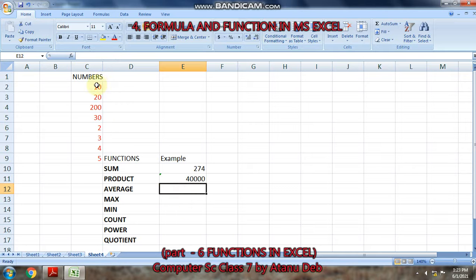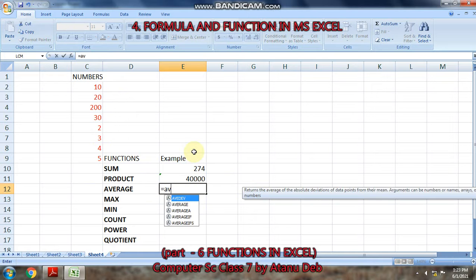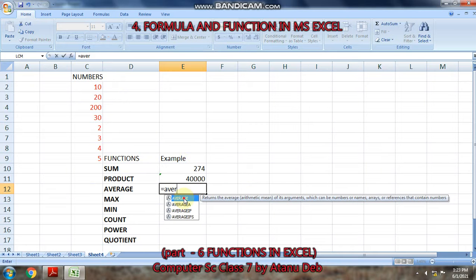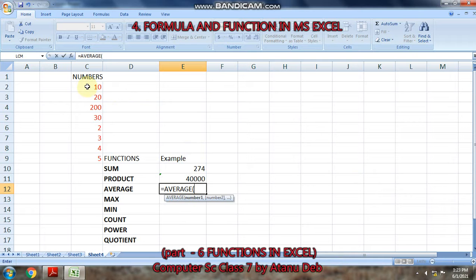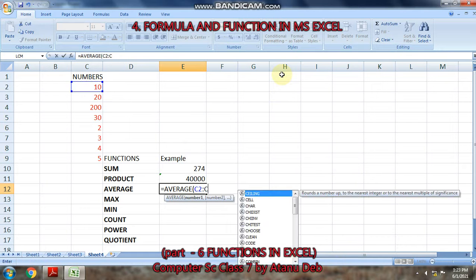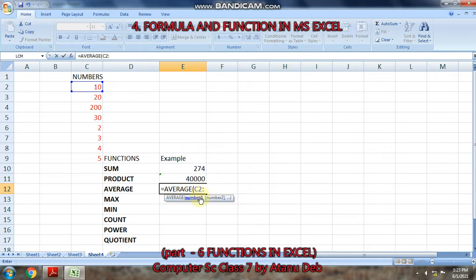Then average, we want to find out the average of all the red color numbers here. Equal, average is appearing here, double click, then you just click the first one, then colon appears, then the last one, close the bracket, press the enter key. So 34.25 is the average of all these numbers.